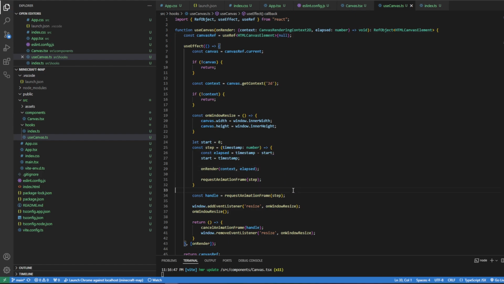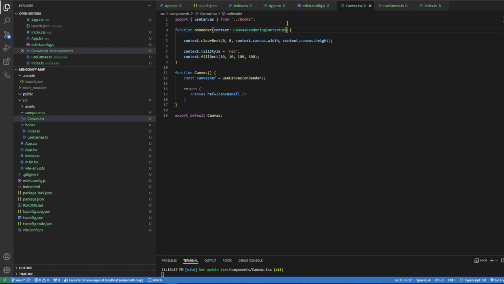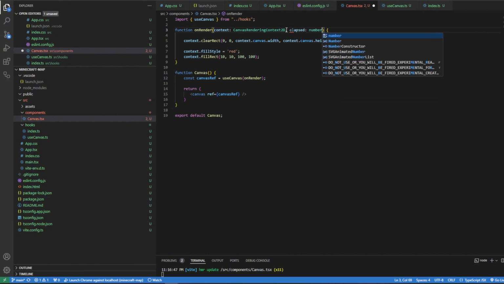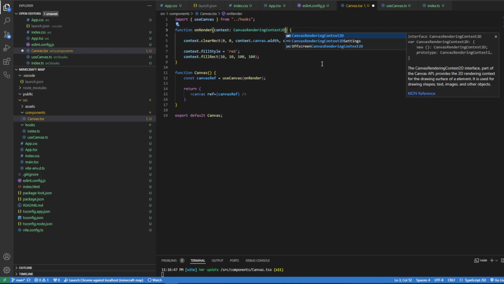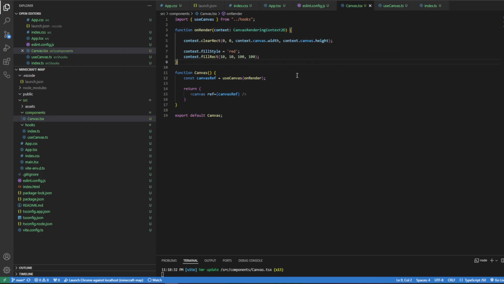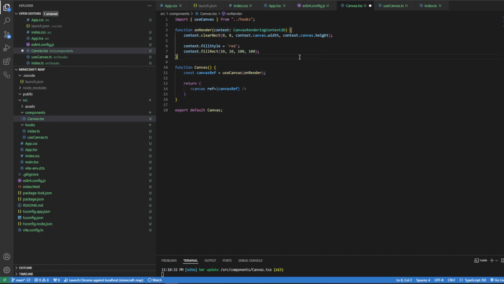We're not really going to do much with elapsed because we don't have any animations. We could accept elapsed here as a number, but it's going to tell us we're not using it. I don't think it's a big deal.